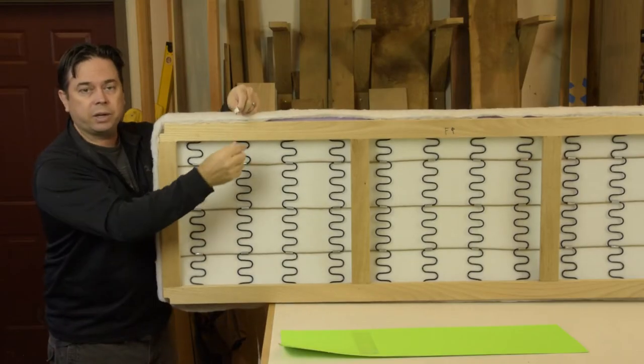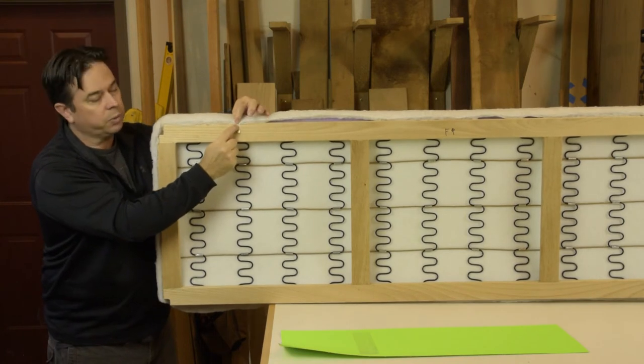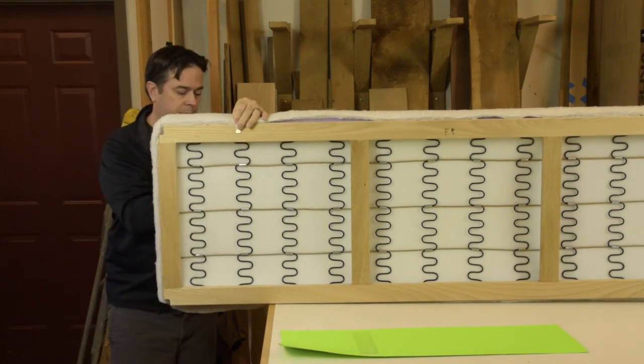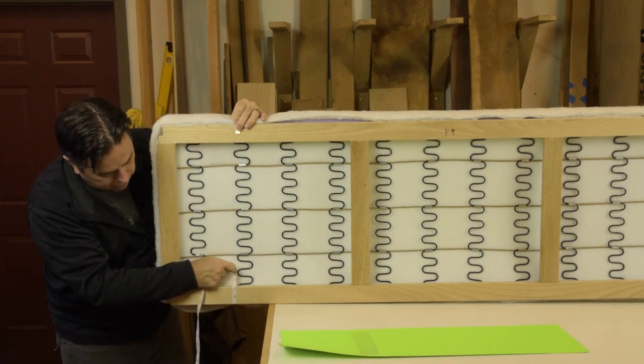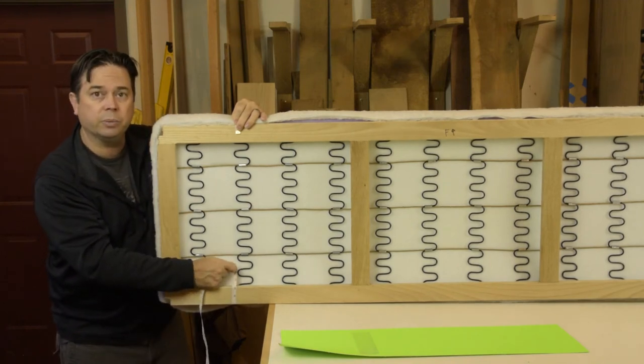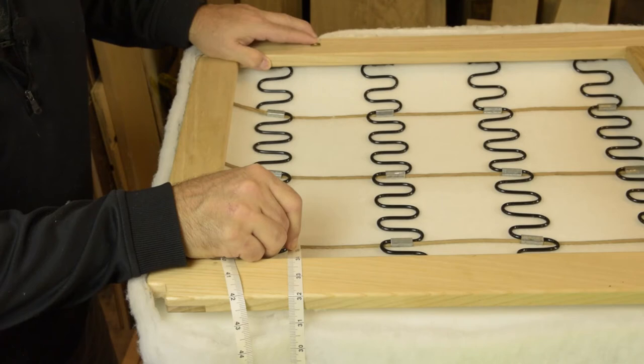So we'll need to get an accurate circumference measurement. So just put your tape on 1 inch where it intersects the edge of the wood frame. Wrap it around and do the same on the other side. With a little bit of light compression of the batting, we're getting a raw number of 33 inches. We'll have to make an adjustment to that to subtract some to account for leather stretch.